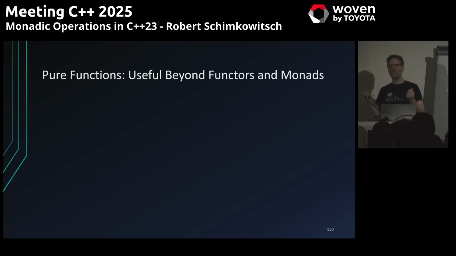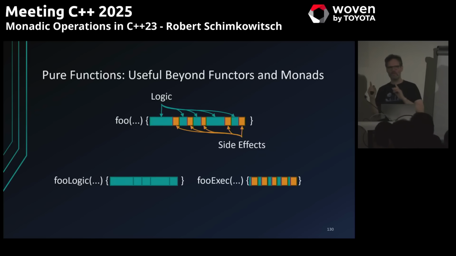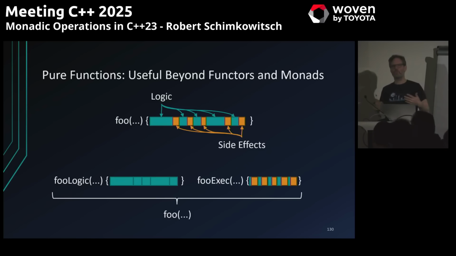While pure functions are useful in combination with functors and monads, they are also valuable on their own. So imagine you had something like this, a function that interleaves complex logic with side effects, which typically makes it really hard to unit test. What I like to do is split it into one function which takes as much of the complex, pure logic as possible, and a second function which executes the side effects based on the result of the first function. And then I might add a wrapper so that to the outside world it still looks like a single function. Now the pure function is easier to test because I can take that lookup table approach, but also the execute function is typically easier to test because now I have an interface to control which side effects I want to trigger, and then I can verify that these side effects actually happened.